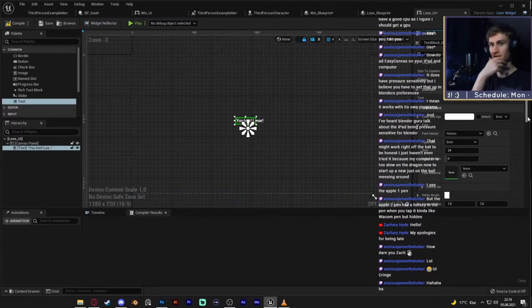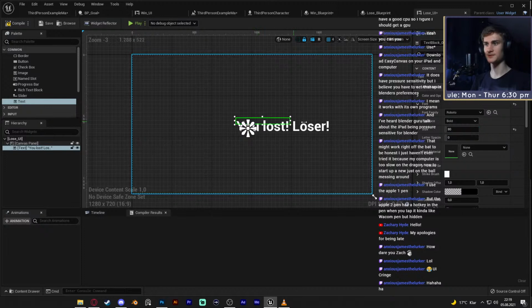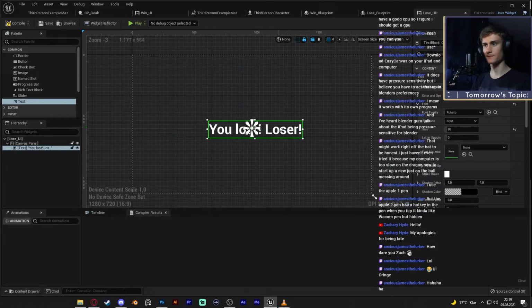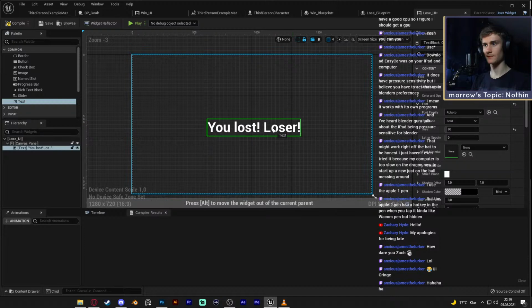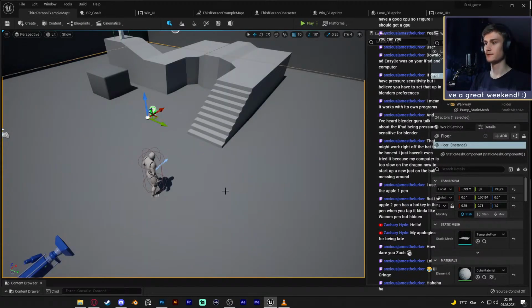I don't know how big it should be. Let's set it to 80. Sounds good to me. Wait, why do I... Oh, there you go. Okay, so now we have the UI for the lose condition.